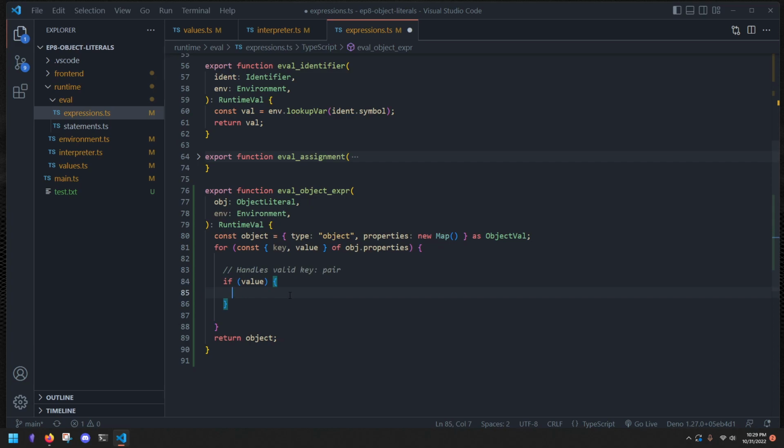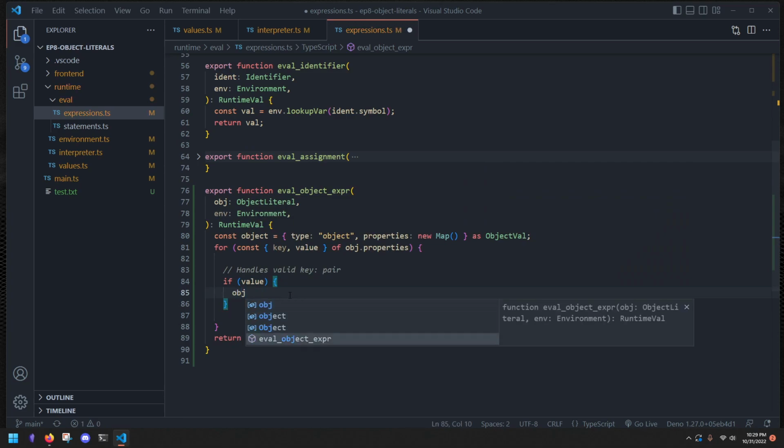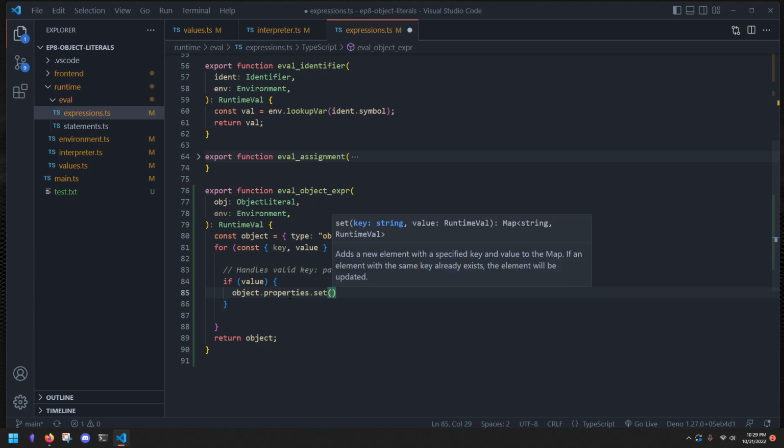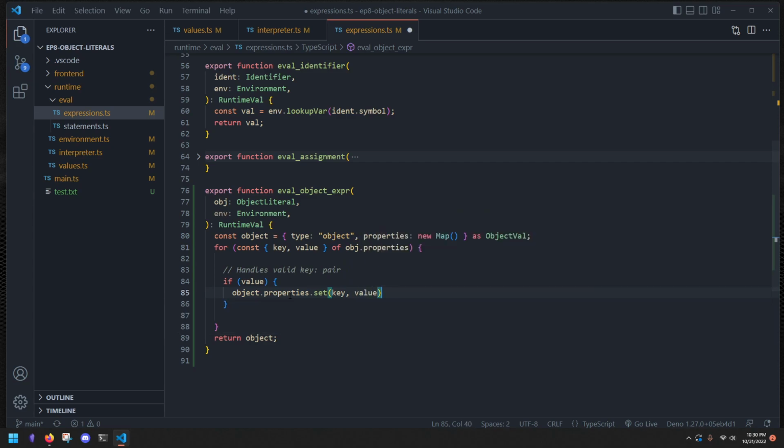So if there's a value, what we want to do is object.properties.set. We're going to have the key, like so, and then we're going to pass the value. The value is going to be of that type, so we're going to call it runtimeVal. And instead of doing it in here, let's create this up here.